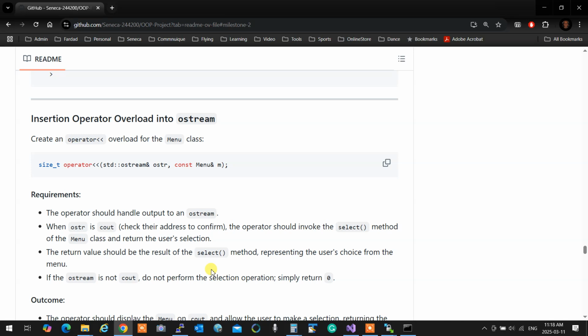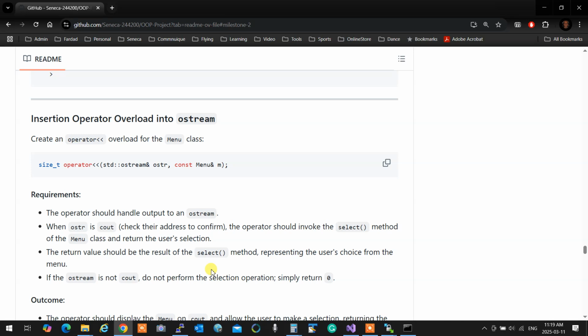How do you check it? Exactly how you check when you safeguard the operator equal. How do you check if it's not the same object? You check the addresses of the two, right? Why are you looking at me as if I'm talking some language that you don't understand? When you are doing assignment operator overload, you do a self-check. You say this not equal to the address of the other, correct? It means you check the addresses of the two objects to see if they are the same or not.